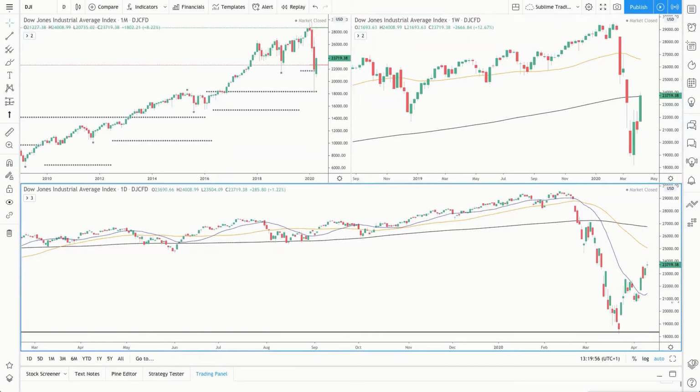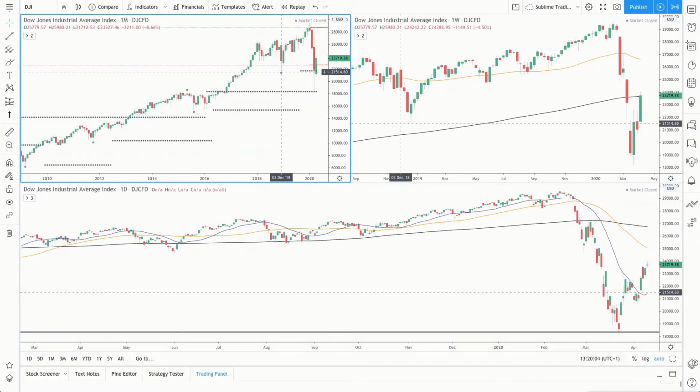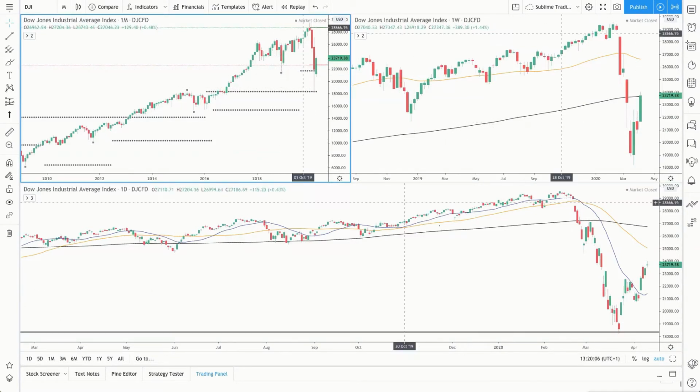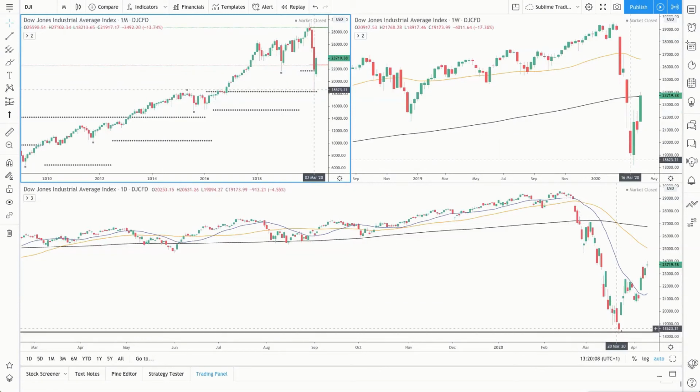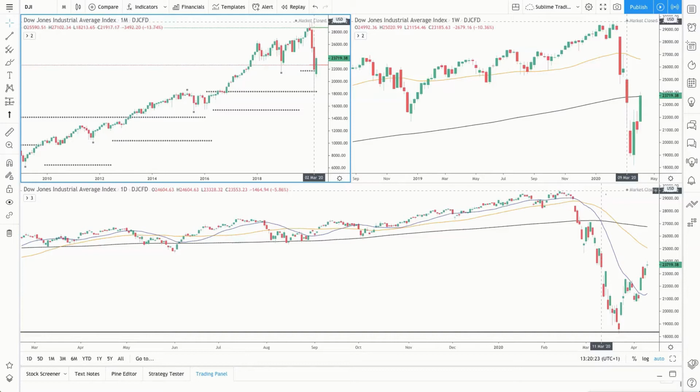If we come down to the daily time frame, we can see where price found support. If we come back to the monthly time frame, we can see the support level is the low of December 2018. So that's this area here. We can see we've had a bounce off it. Price is above the 20 simple moving average. We are seeing strength come in. The next area of resistance is the 50 simple moving average and then the 200 simple moving average. If these resistance levels are cleared, then we're likely to see strength to the upside back towards that all-time high.